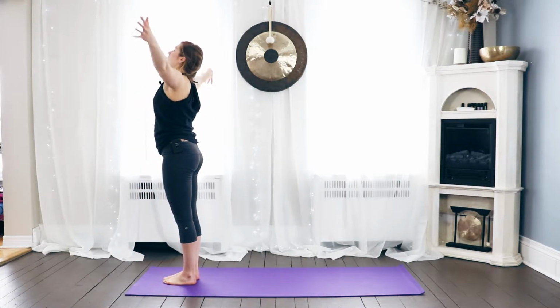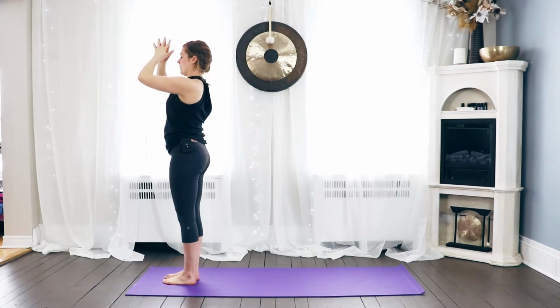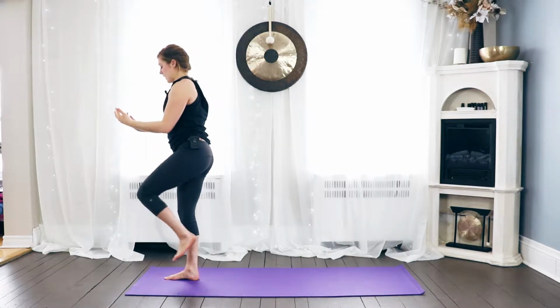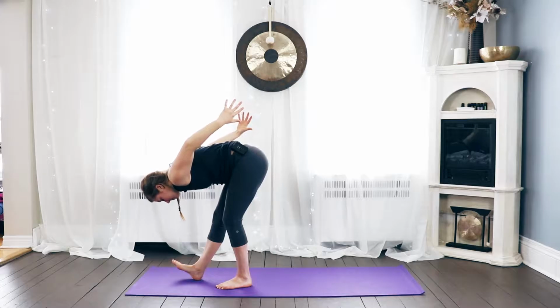Arms are sweeping up, coming together in prayer, and sliding down your center. We're gonna lift our left leg up this time. Try not to lean back, breathe. And then we're gonna sweep our hands and bow, stepping that back foot back about a foot and folding over that front leg.